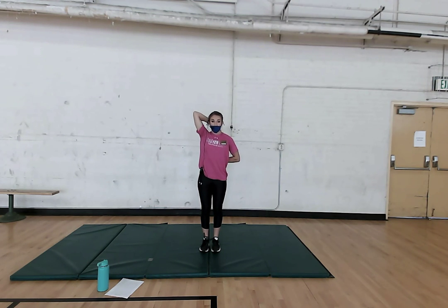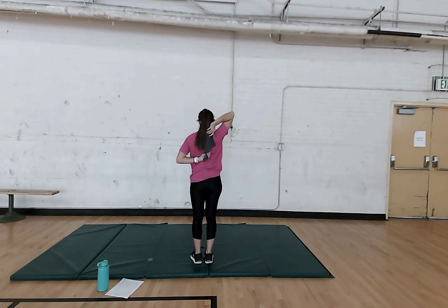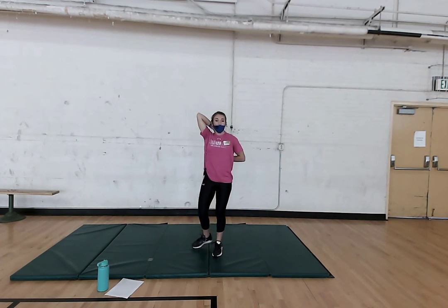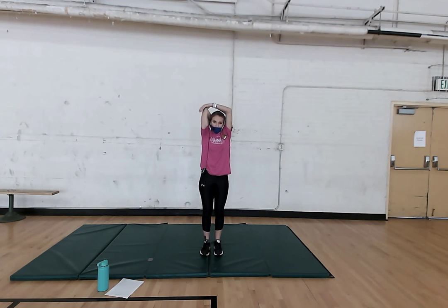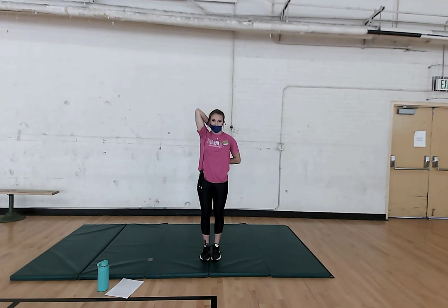And if you feel as though you can go deeper, that's great. Just go ahead and move your hands closer together with the towel. Lengthening again, stretching as deeply as possible. And if you don't have a rag near you, that's completely okay. Just go ahead and take your arm and allow your tricep to extend back with the help of your other hand. But hopefully you're able to find a wash rag near you, really getting that towel tricep stretch.